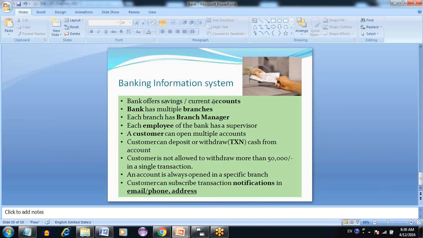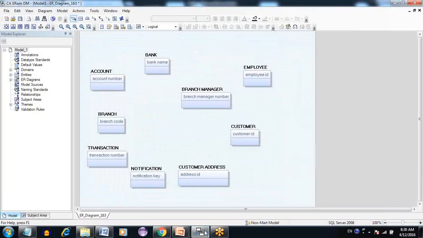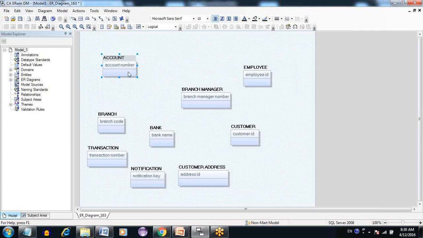Let's say a few things may already be there that we will just go and model. So the bank offers savings or current accounts. Then let's visit the account. This account has types. An account can be savings or current. Tomorrow there may be a loan account. Later there may be some other sort of credit card account, then different credit card accounts. So there may be various account types coming up. So we can create another entity like account type, which describes the characteristics of an account type.